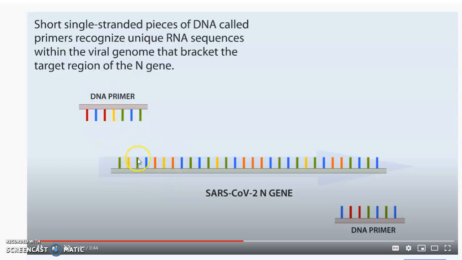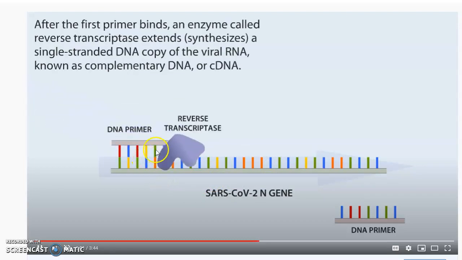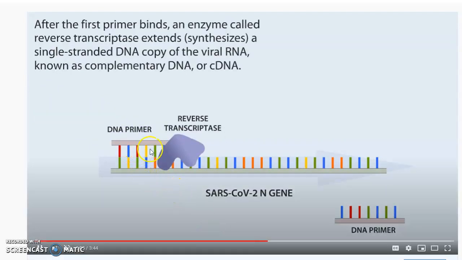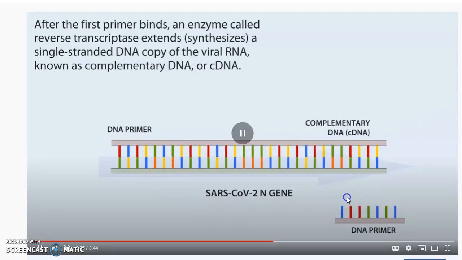So this DNA primer will attach to this N gene. Once it does, it will join as so, and then an enzyme called reverse transcriptase will continue on and create the rest of this single-stranded DNA. Now that this is done, we have one part which is DNA and one part which is RNA. Remember, as I told before, there are two differences actually between DNA and RNA. One of them being the bases. DNA has a base of thymine, whereas RNA has uracil.